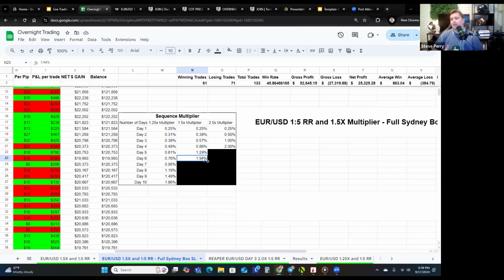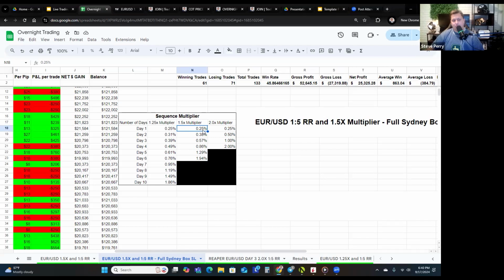And then if we don't hit that win within that period of time, then we would go ahead and terminate the sequence. And we call that bust. So if you hit bust, that means that you were not successfully able to get a win within 6 days. Okay. And then what we do on those days is you just restart the sequence with the beginning multiplier. So you just go back down to 0.25% again. All right. And then you just restart.